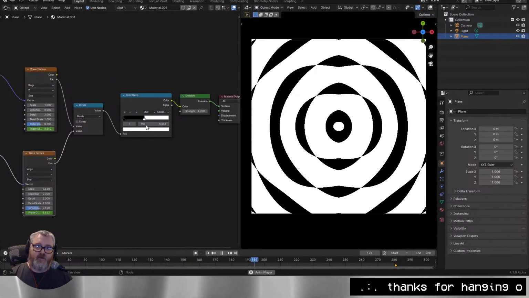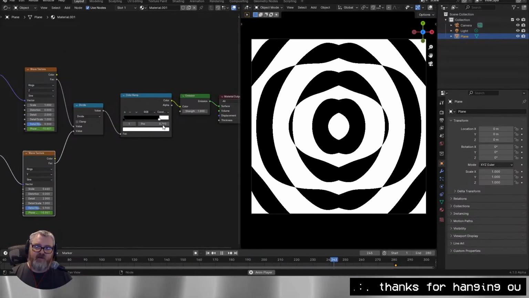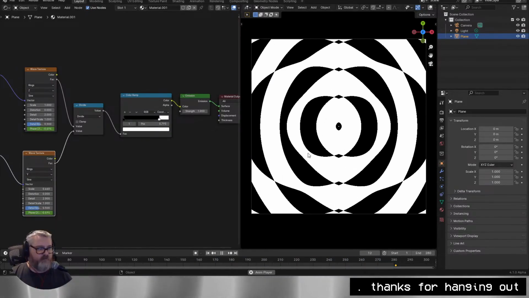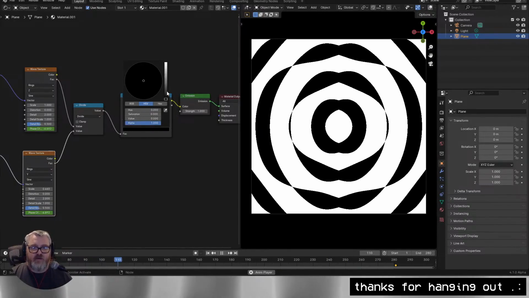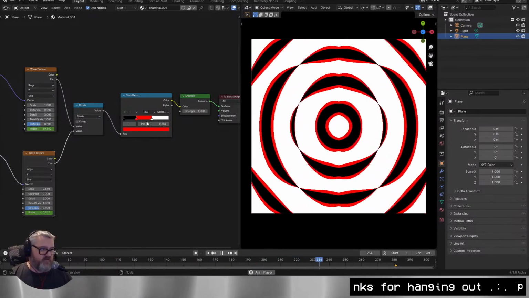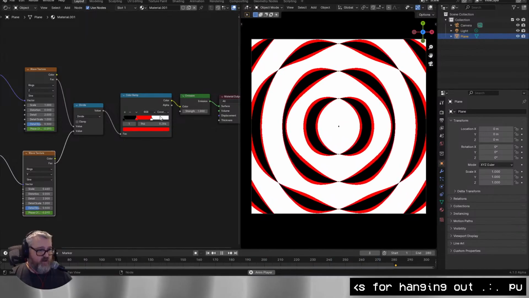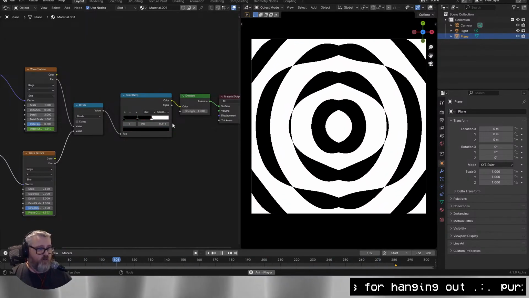So yeah, you see how this color ramp, you can use it to dial in how much color you want on each section. And if you're not making masks, you can add other colors to the mix too. So this is how we make procedural shaders. This is a super simplified version for what we're working with.